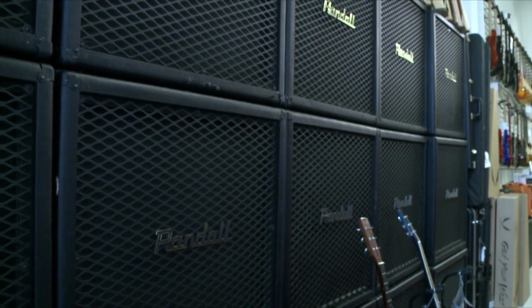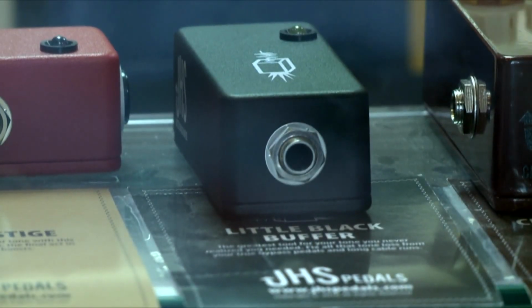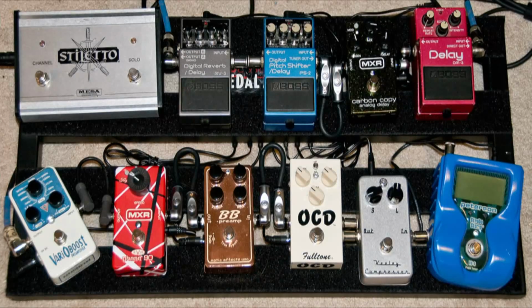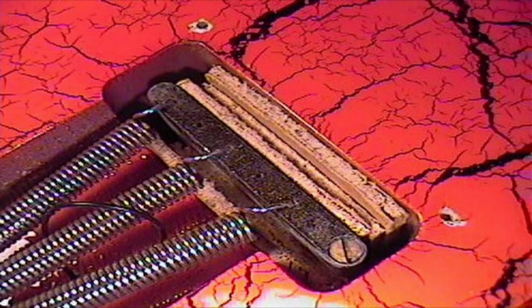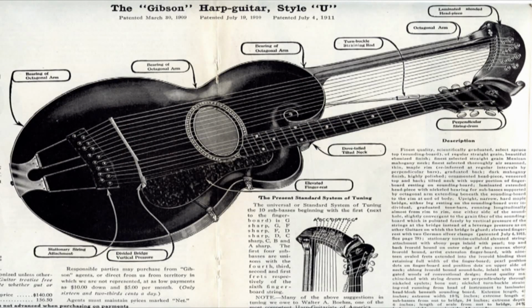This is about as modern as a store will get. They try to stay ahead of the curve by getting their hands on the latest gear available. We are always striving to improve as far as getting new equipment in, keeping up with the new things that are coming out, keeping up with parts. All the guitar players love toys, and we try to keep up on the toys.